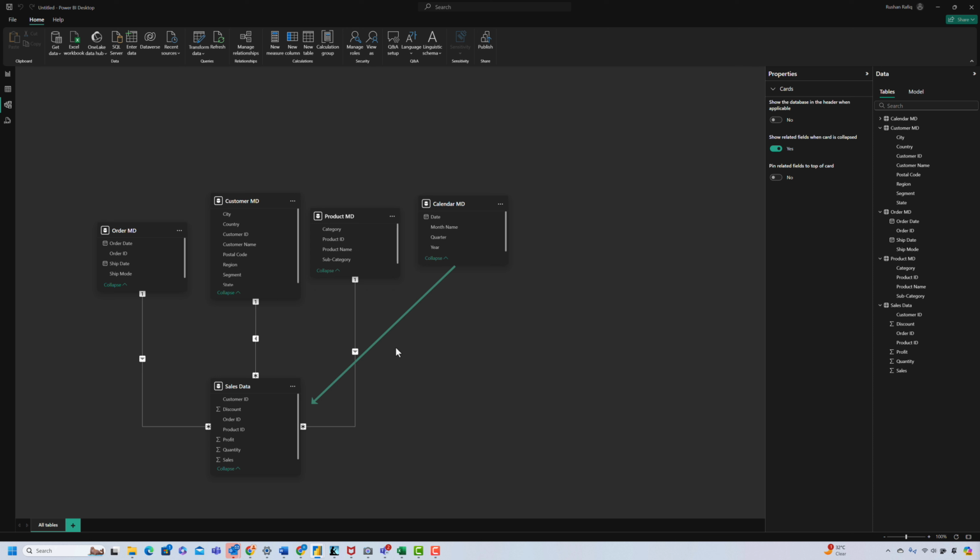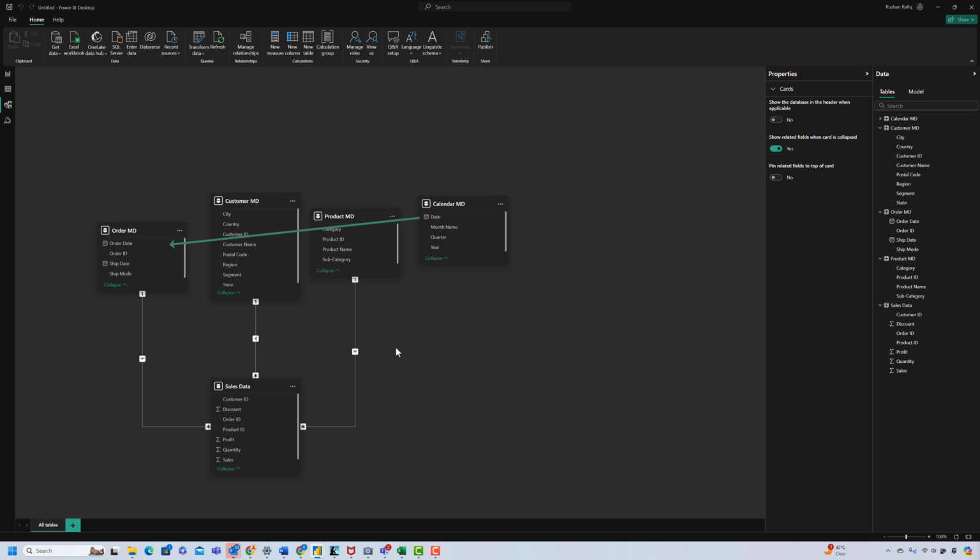As a workaround, we can connect the calendar master data table to the order master data table, since both the tables have a date field that can serve as a linking column. Even though the calendar table won't be directly connected to the sales data table, you will see in a few seconds that we will still be able to filter the sales data using the fields from the calendar table.